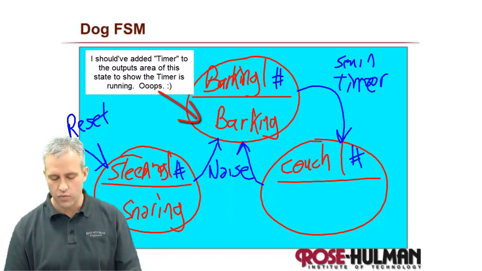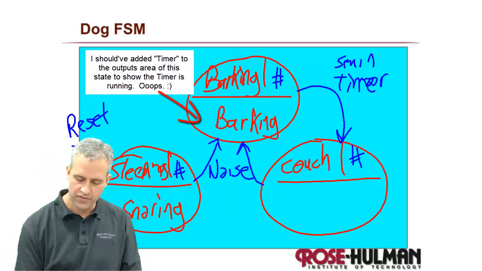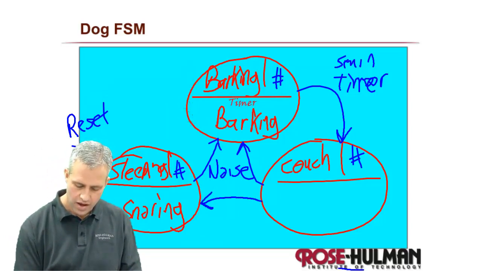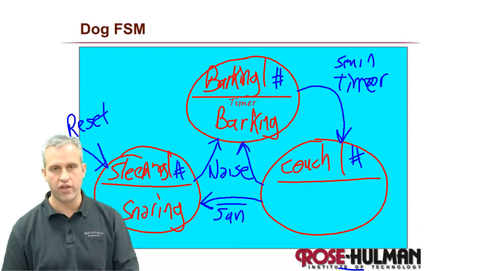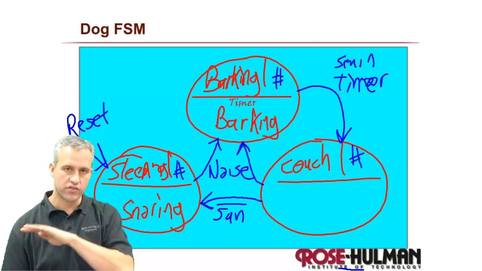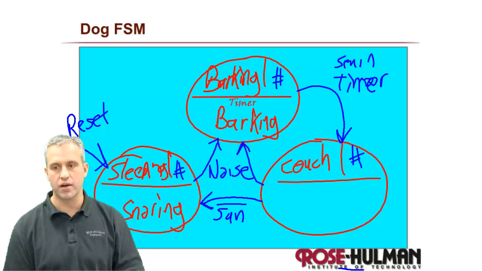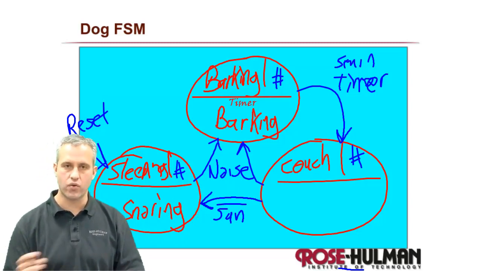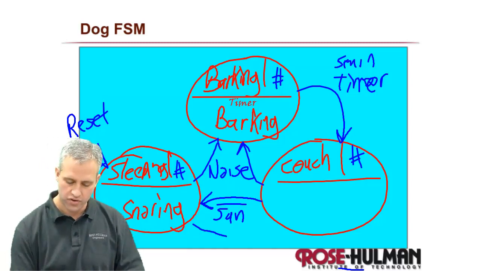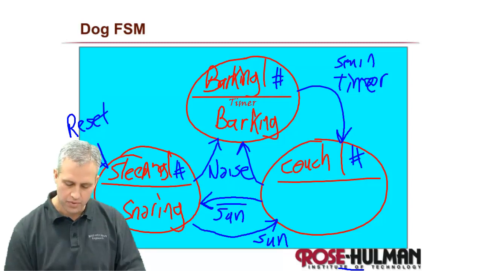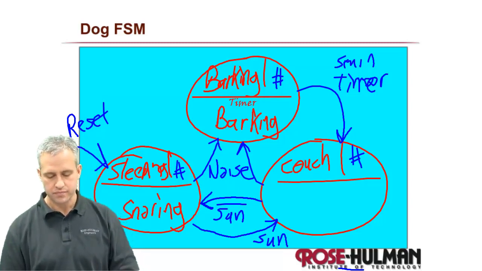And now we've got to decide what other inputs and outputs there are. If he's on the couch and the sun goes down, you would express that as the inverse of sun. The way you draw that is you just put a bar over the sun. So there is no sun. Bar comes from and or not gates. It's just how you do inverse. And then if the sun is up and you're asleep, then that makes you wake up.